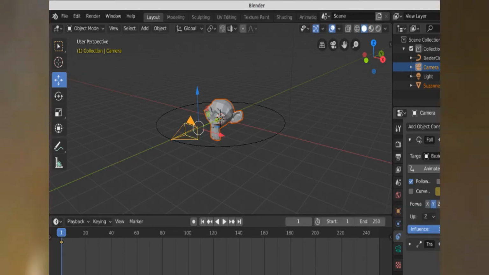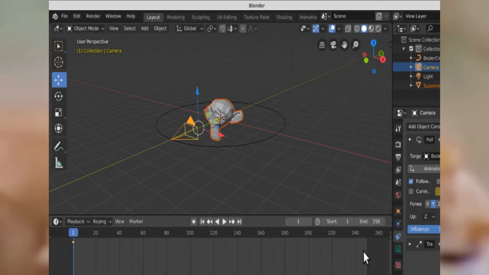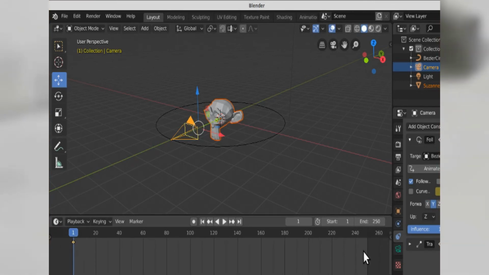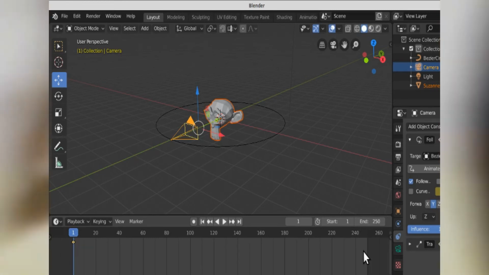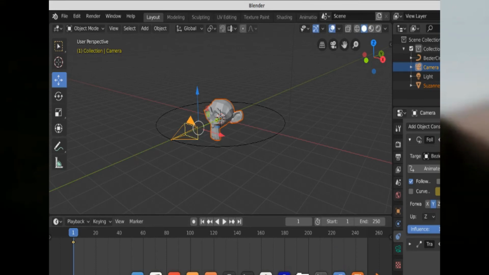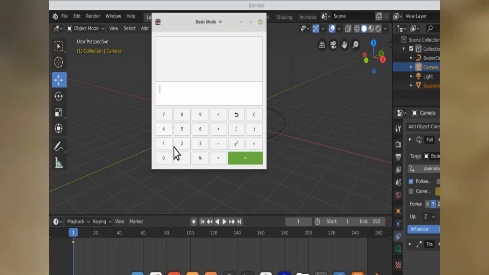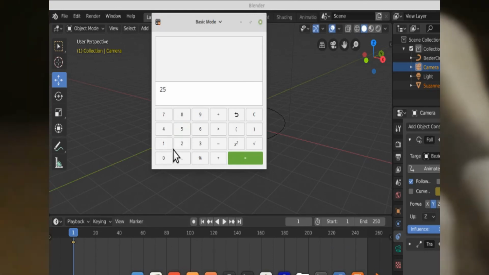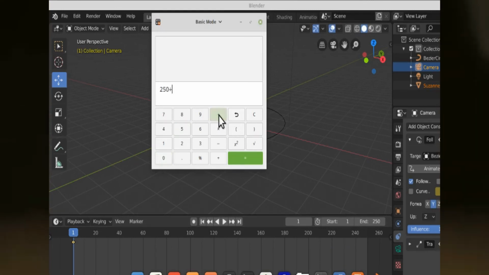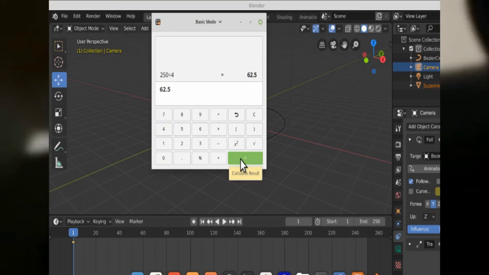So I'm going to show you that. Now, this path is, I'd say, about 250. So you have to do some math here. So I'm going to type in 250 divided by 4, and that's 62.